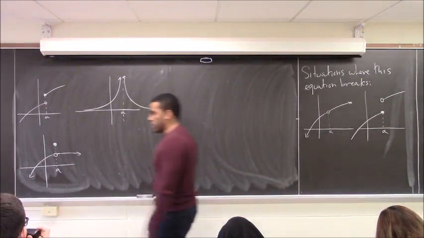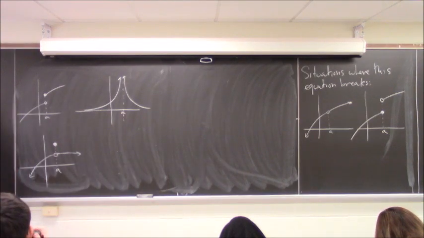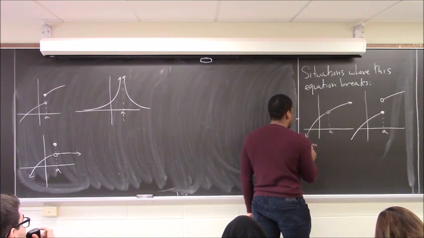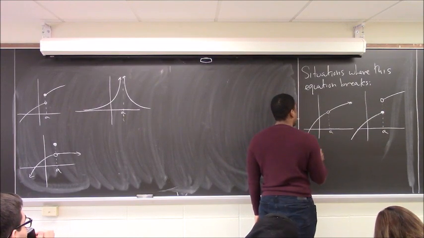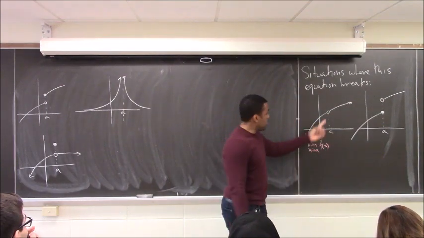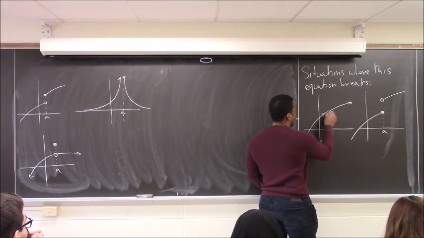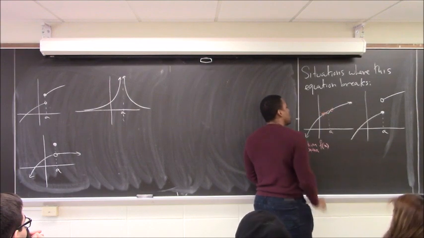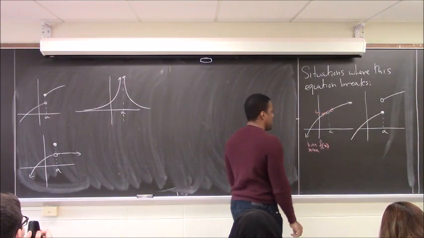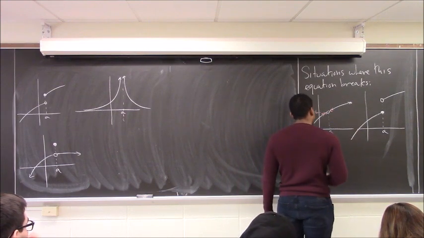And now you can start to examine the elements in that equation. In this one, does the limit exist as you approach a? Yes. Right? Remember, we don't care about the hole, we don't care about being at the point. However, if we get close to that point, we seem to converge to a point that does have some y value, which we can call L. So this is L.